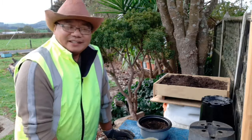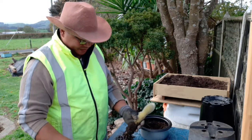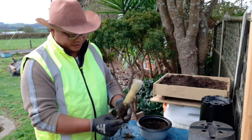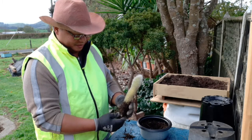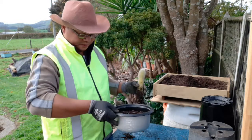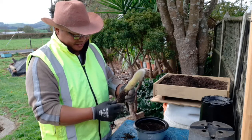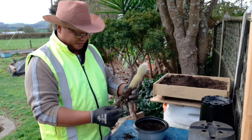I'm here today to transfer this old cactus thingy to a better pot. I'm making use of a recyclable material, luckily, from an old rice cooker pot. And then look at this one, it's huge.